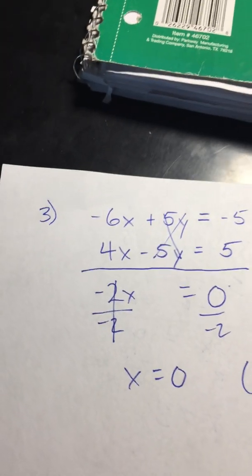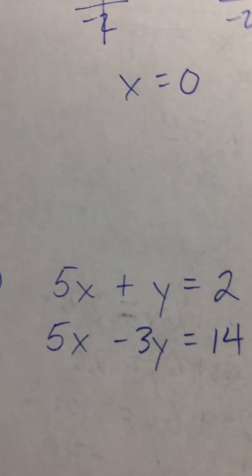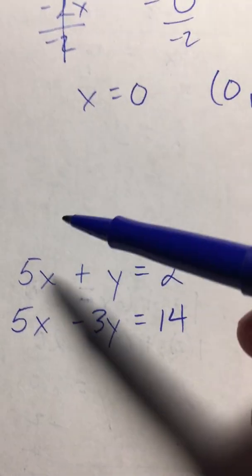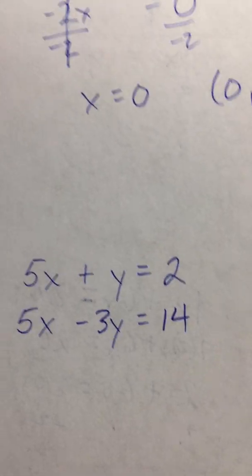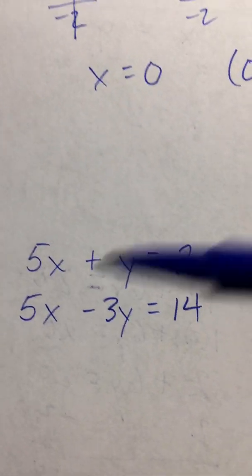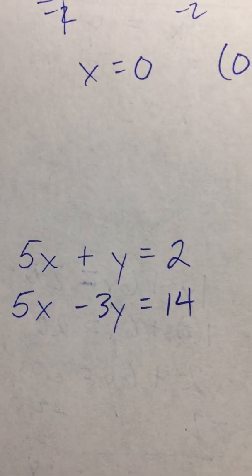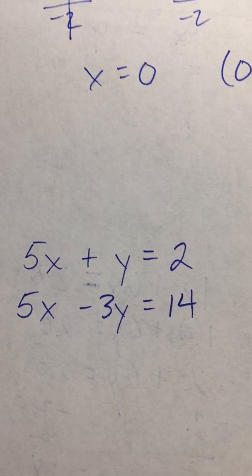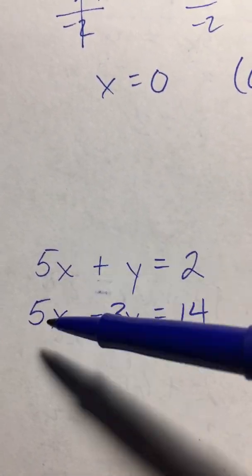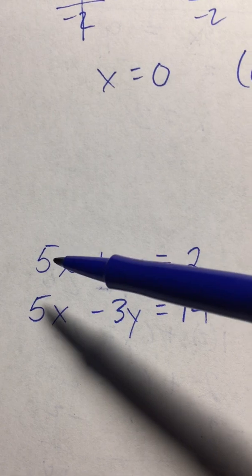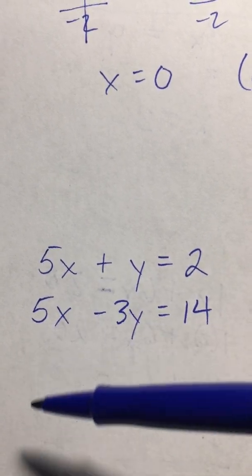All right, number 4, last one on these. Same little technique. Here's my lovely equations they gave me. The x's lined up, the y's lined up, the equal signs lined up, and the numbers lined up. So I don't have to rearrange them. They're already that way. Is anything going to cancel out when I add them together? Are you sure? I'm kind of thinking some of you said it's right. These are not going to cancel out, and those are not going to cancel out. This is a positive 5 and a positive 5. That gives me a 10x.